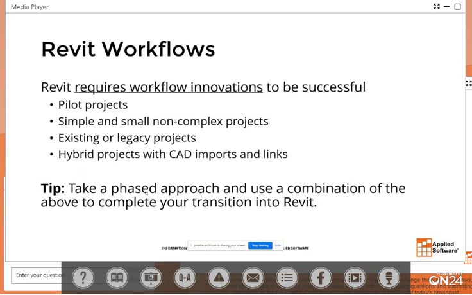They ask me, what have you seen that's been successful to make this transition? We call it a pilot project. A pilot project is, maybe your Revit gurus in-house, anybody that's willing to move into the software right now can start a project, maybe a small project that's not very complicated, or better yet, an existing project.